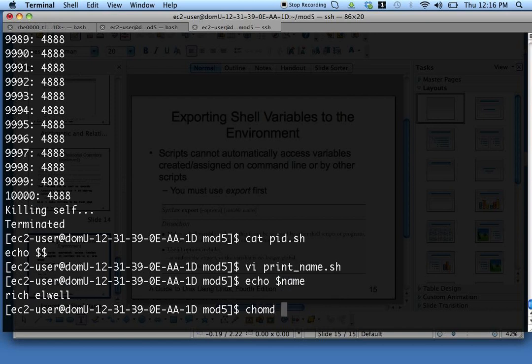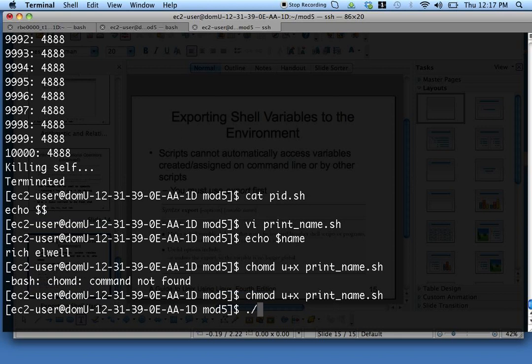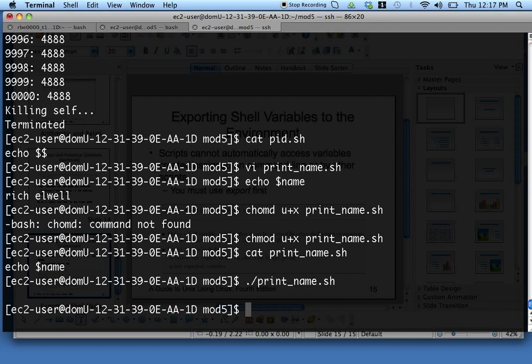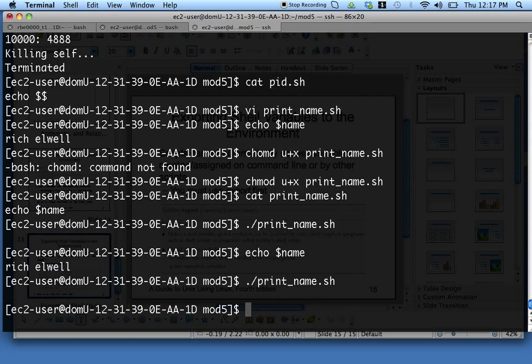If I run this command now, it should echo out $name. I just wrote that. So it should print the name, right? Oh, there's nothing there, but how come? Oh, I'm so confused.